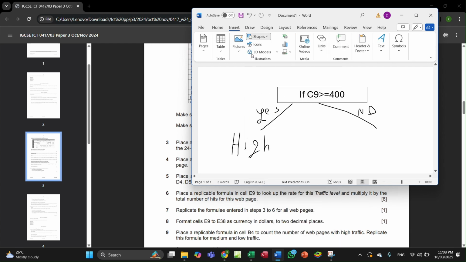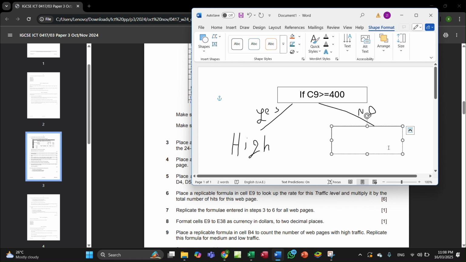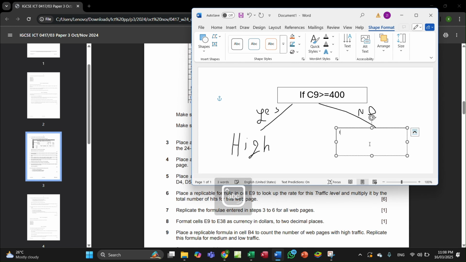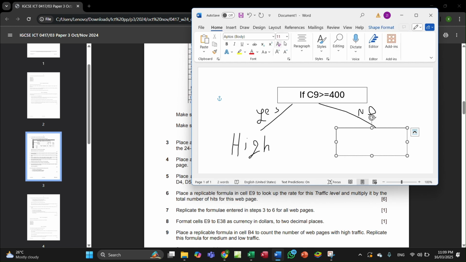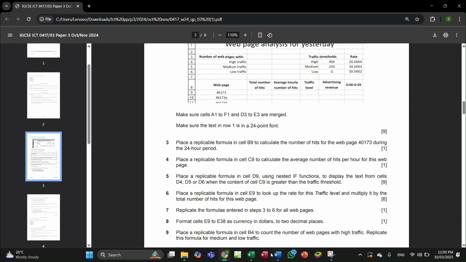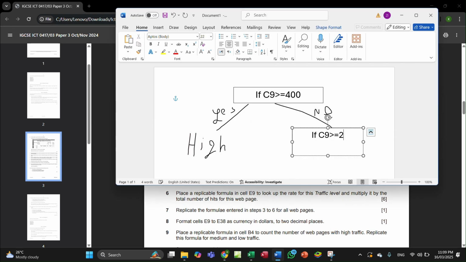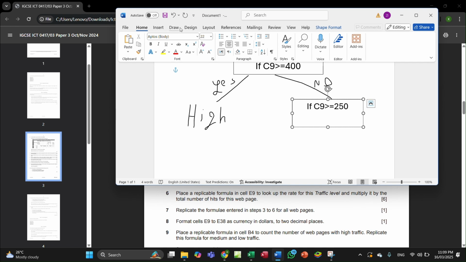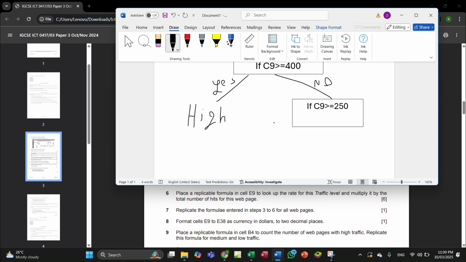we will open another if function. So if C9, what was that number, greater than or equal to 250, if yes, we will display medium.